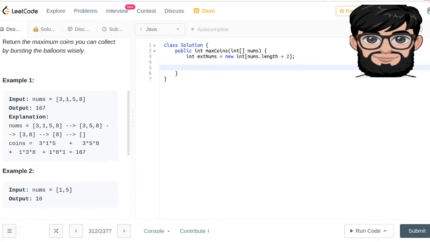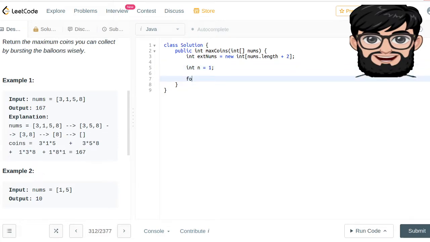Now we are going to have another value of n. Basically this is going to count where exactly we're going to be putting the values, since we're going to be copying the values of nums to this extended nums.